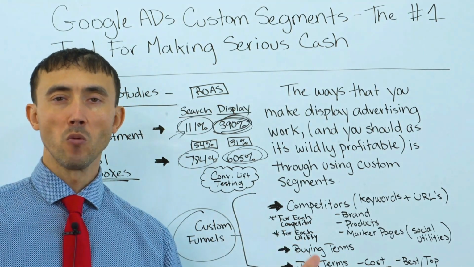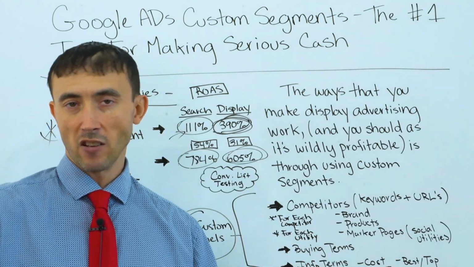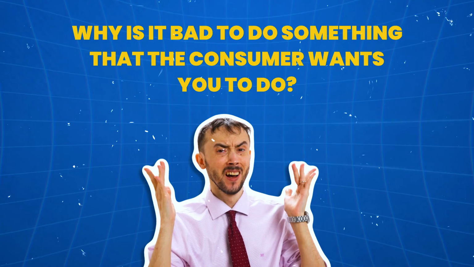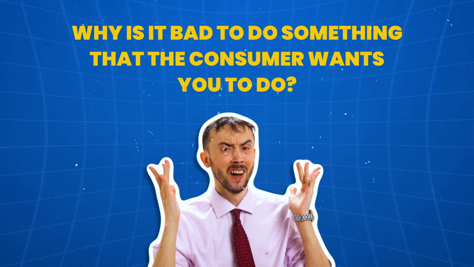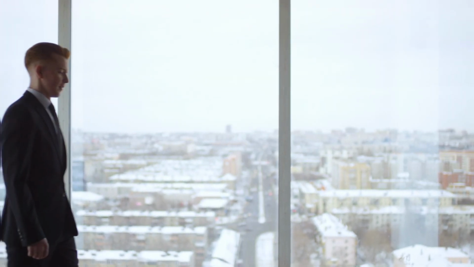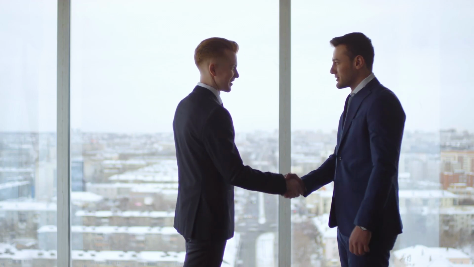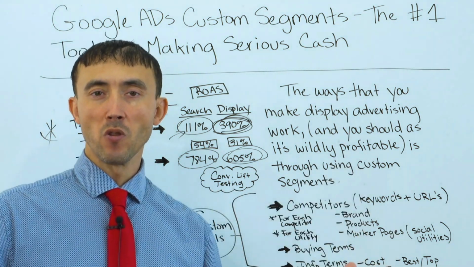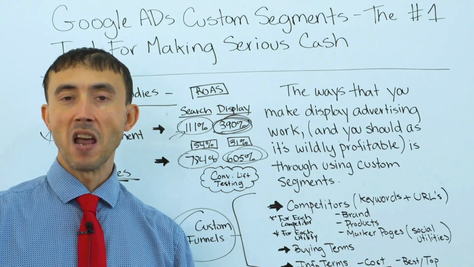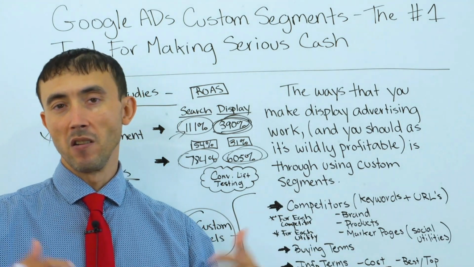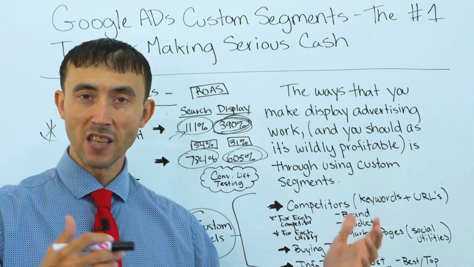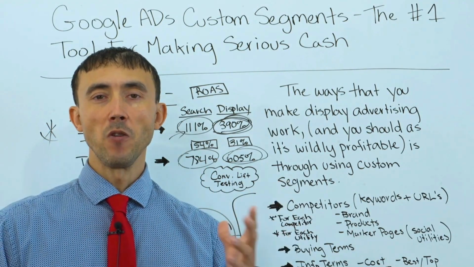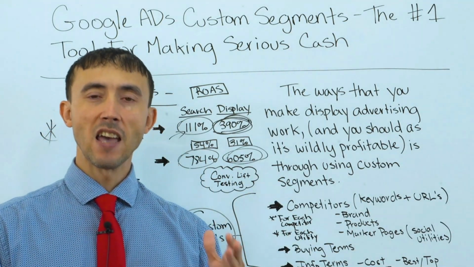So you're afraid to do the one thing the consumer wants you to actually say and do, and instead doing something else. Why is it bad to do something the consumer wants you to do, ultimately? And if they don't listen to you, they're going to buy from the competitor and get a shittier deal. You can sit up on your horse and tell yourself you're doing a noble thing by not talking about your competitors. But at the end of the day, when the rubber meets the actual road, it's not helping anybody, frankly.